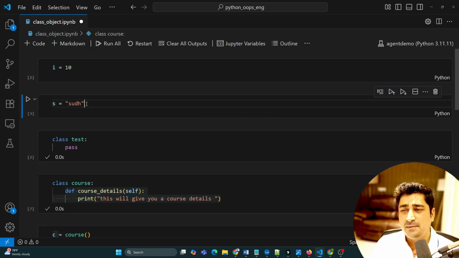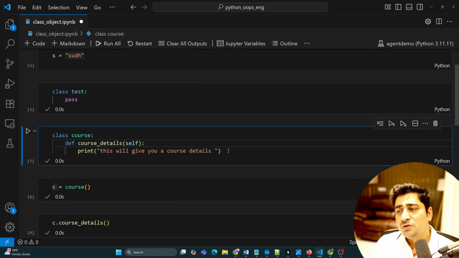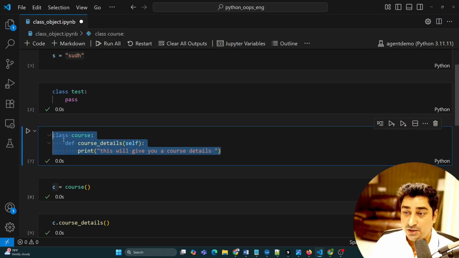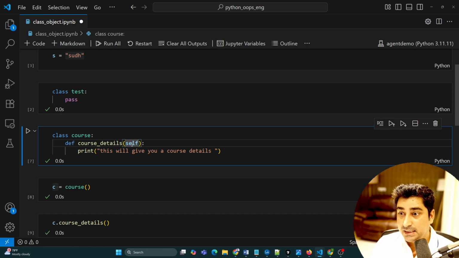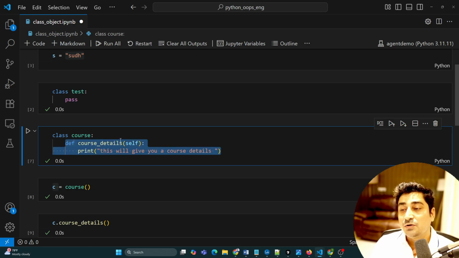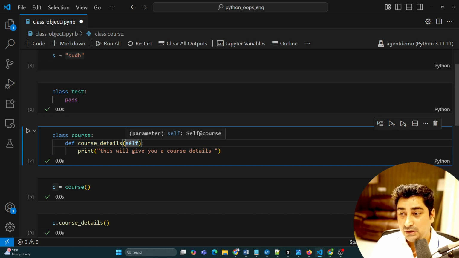For example, same goes with this string. Anyone and everyone can create a string, and you can create millions of strings. There is no restriction on that. Similarly, on this one, there is no restriction. One thing you have to make sure of is that whatever you declare inside, like let's suppose I'm declaring a function inside the class, it should be attached with the class. So with the help of this very first parameter, I'm attaching it with the class.